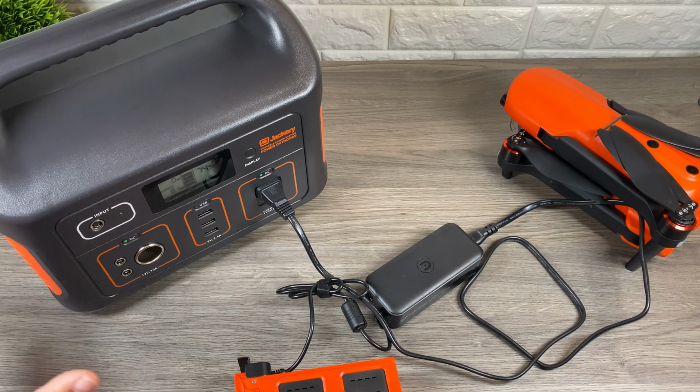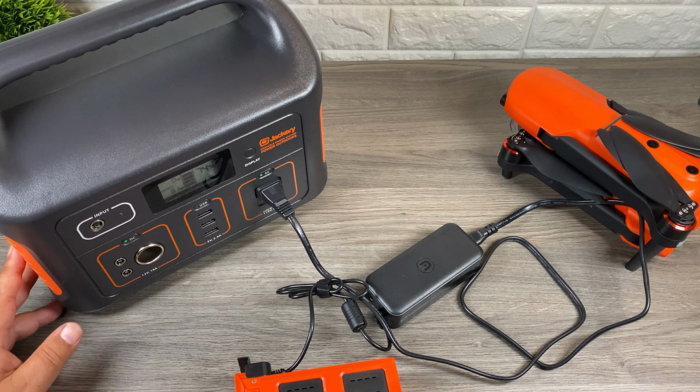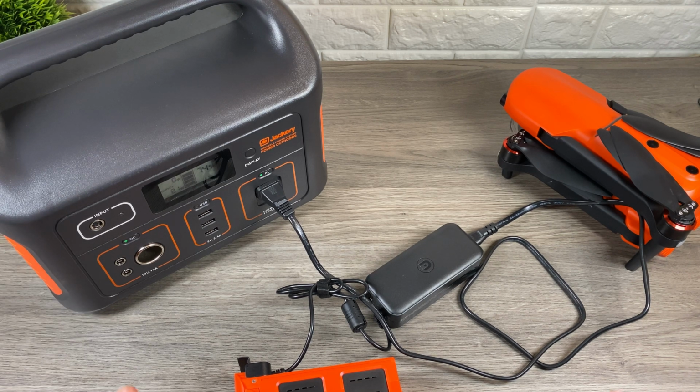And the nice thing is that it is universal and you can use it with multiple products. So instead of investing all your money into one set of batteries for one specific drone, if you own multiple drones, you could buy one spare for each drone and then get a power station like this, and that way you can keep all your batteries charged when you're not around traditional power.